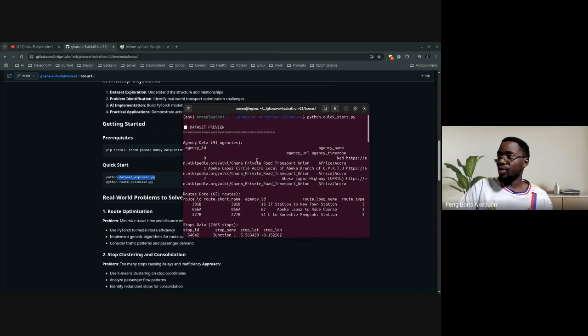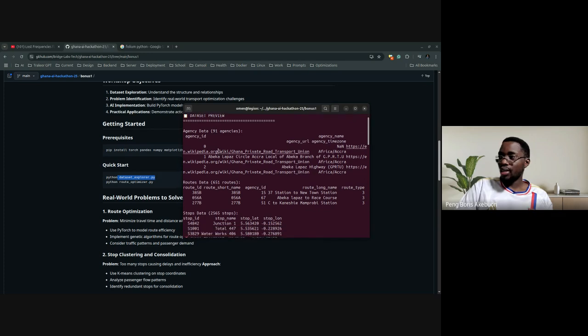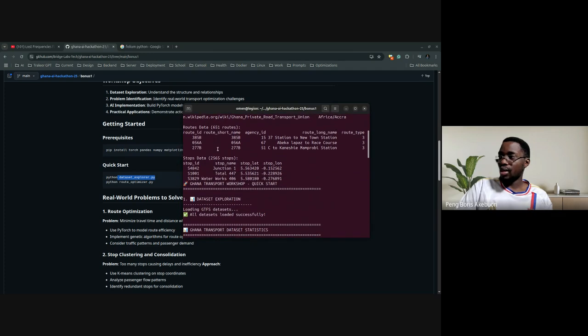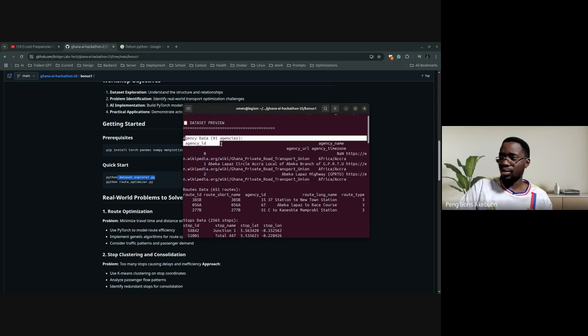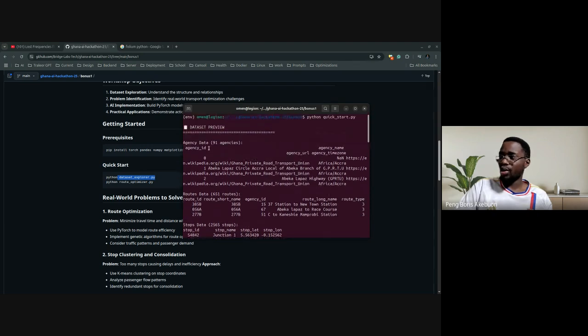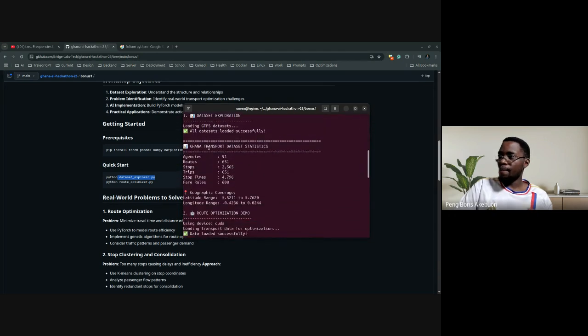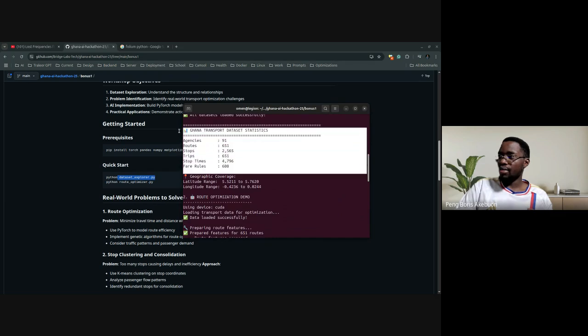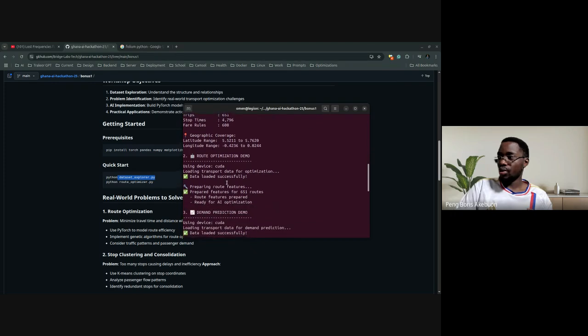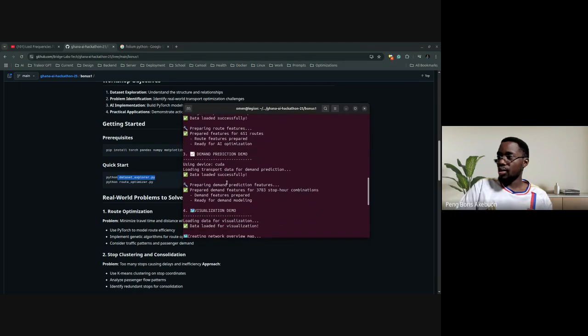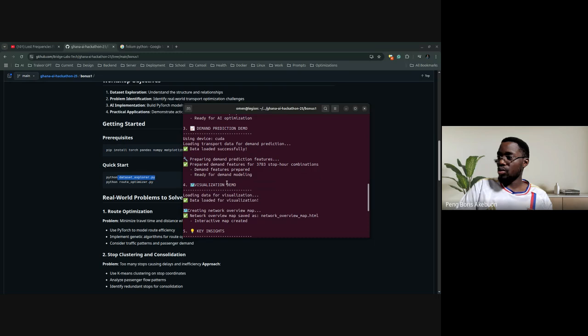So yeah, when you run the quick start, it's going to log some statistics here, just giving you the overall statistics. And I think it's pretty straightforward. It's just some summary of the data set. Same thing, you can have this summary, like total number of agencies, routes, and stuff like that. Just overall summaries. And there is one particular thing that is cool about this.